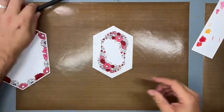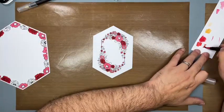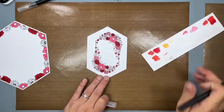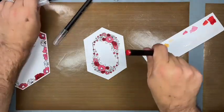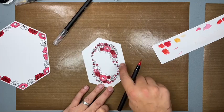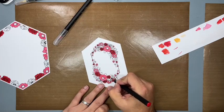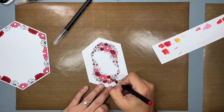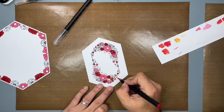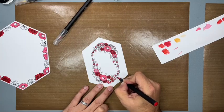So I'm going to do the last flower first, which is the redder red. So we've got the pansy to do, and the pansy I'm doing in a combination of the two colours. And we've also got this little flower here and the rest of the small ones. So I'm going to colour this little flower here first. And hopefully you'll be able to tell the difference, because this is a redder red, if that makes sense. Yeah, you can tell. I'll bring it in and show you. You'll probably notice more on the bigger images.